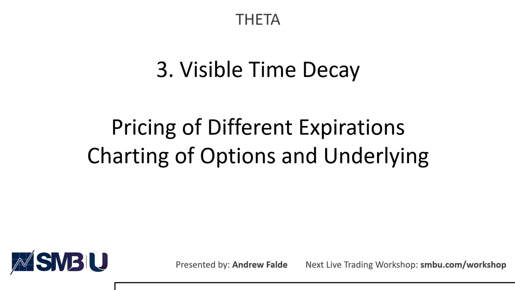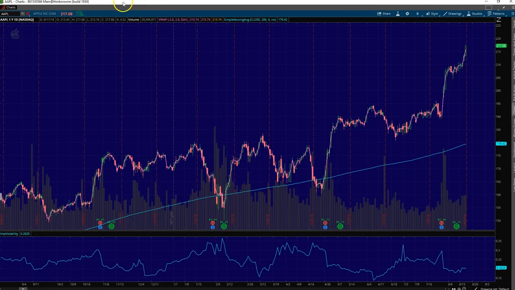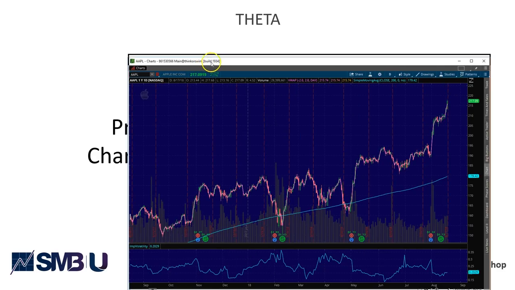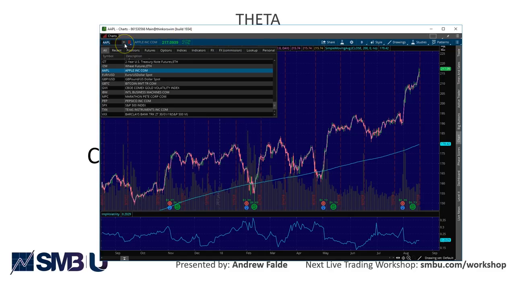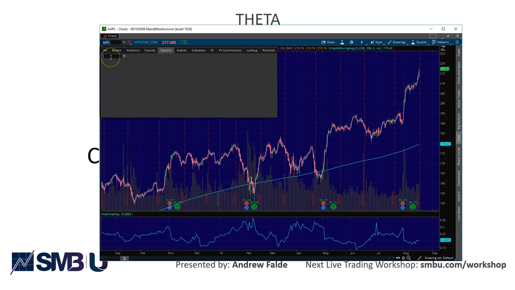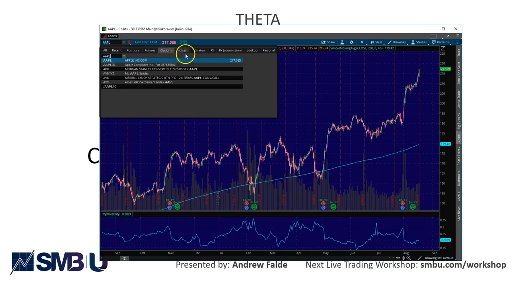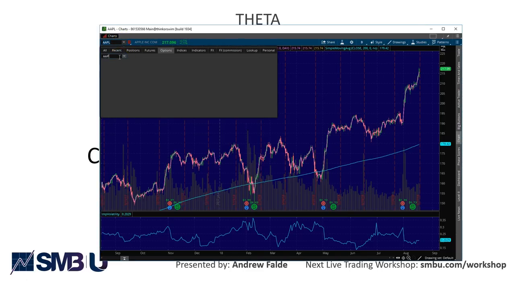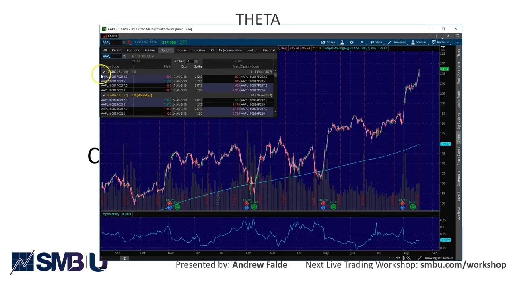Let's look at this market here. This is going to be a chart of Apple. There's a way to actually look at a chart of the options. If you click this little down arrow, or you can find this in other platforms, you have to find the exact way of quoting the option. It's a little different in different platforms. Here we can see it. So I'm now in the options tab. I click on Apple in the options tab, and all the options come up.